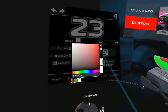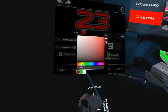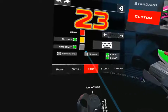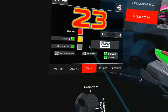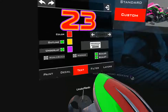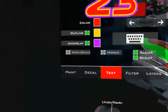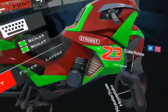So for example, we can go red, okay, yellow. Oh, I didn't pick yellow, I picked a very black yellow. And for grey, we will go purple. I still picked a grey purple. There we go. There, the bike moved. It's because my head's turned to the side and I turned back and it decided that the tracking was off slightly, so it resets the bike for you. That's not a problem. But yes, so there's your text.